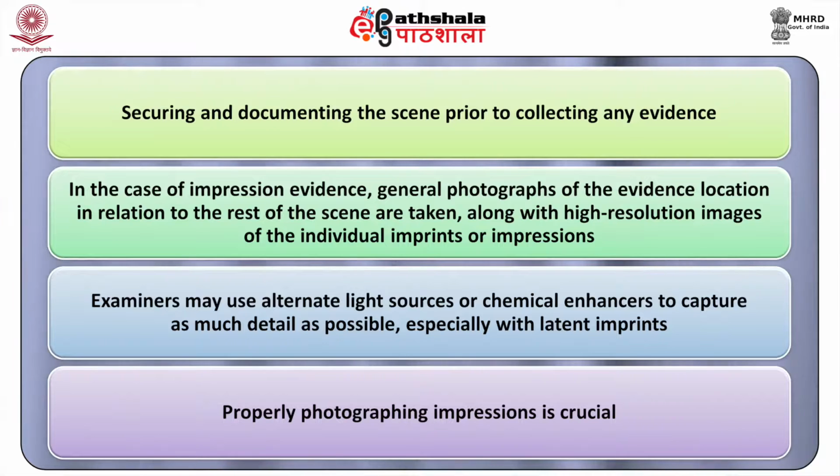This includes securing and documenting the scene prior to collecting any evidence. In the case of impression evidence, general photographs of the evidence location in relation to the rest of the scene are taken, along with high resolution images of the individual imprints or impressions. Examiners may also use alternate light sources or chemical enhancers so as to capture as much detail as possible, especially with latent prints. Properly photographing impressions is crucial.